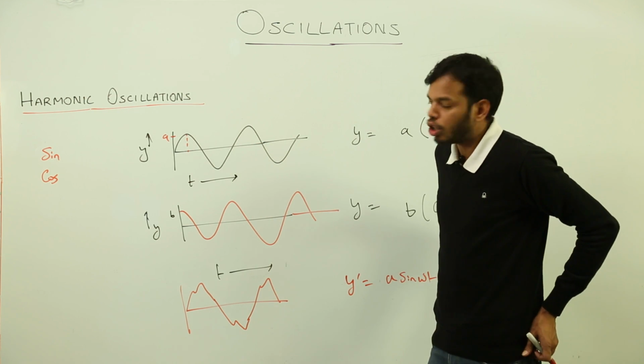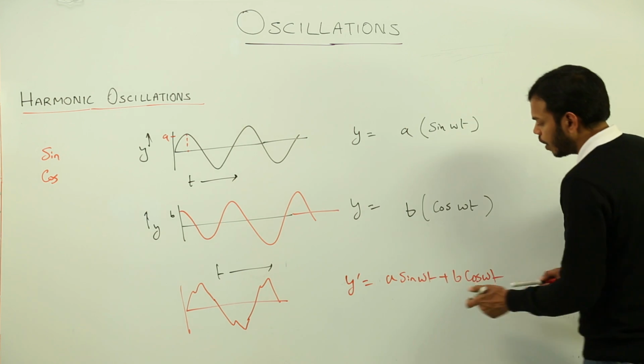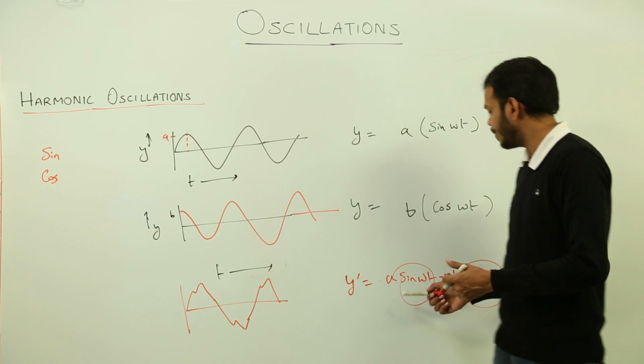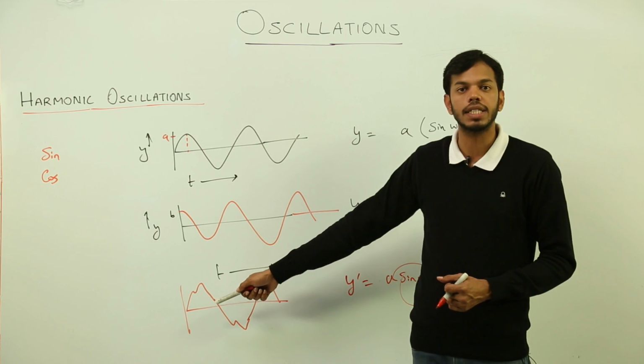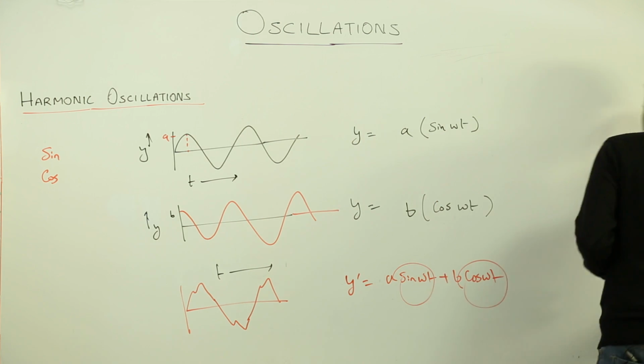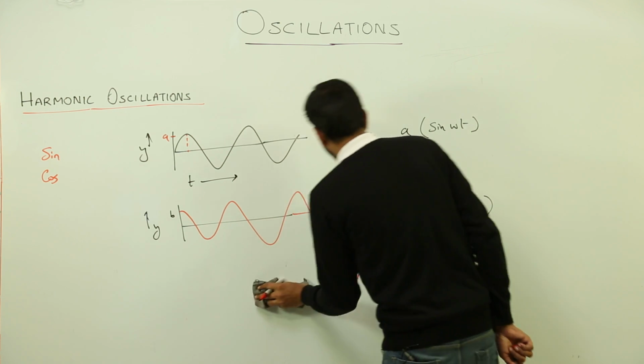So what is non-harmonic oscillation? Those types of oscillations which cannot be represented in terms of a single harmonic function, because I have used two harmonic functions to describe this type of wave. Clear? Now there are some constants, some values which you should know about this function when we represent it.